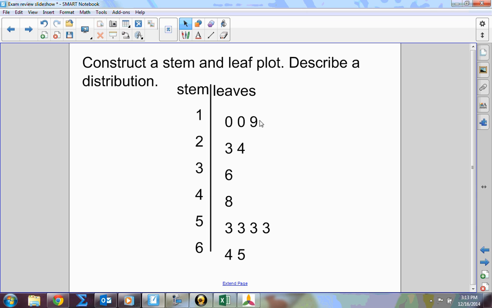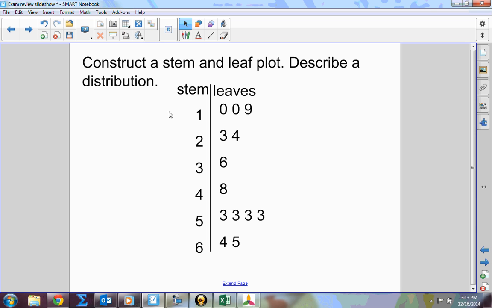All right, and so then again, you'll comment on that. And so I don't know what you'd say about that. It's symmetric. It's just not the typical symmetric we're looking at. But you probably won't have anything crazy like that. Maybe you'd say it's bimodal or something like that. I don't know. Same idea for your socks.